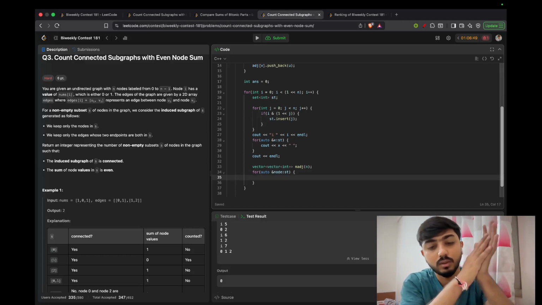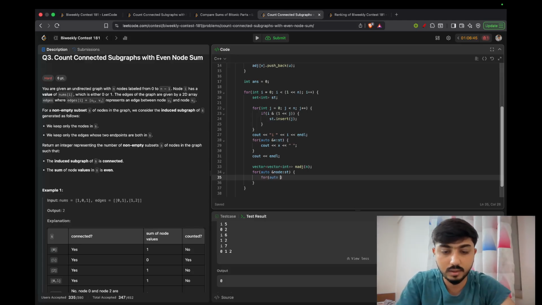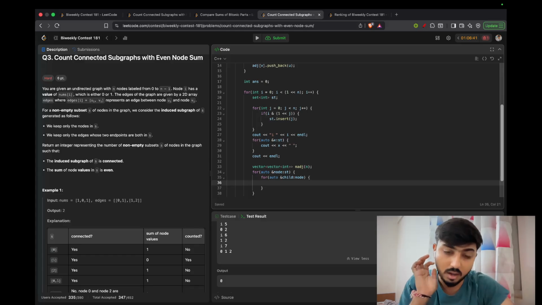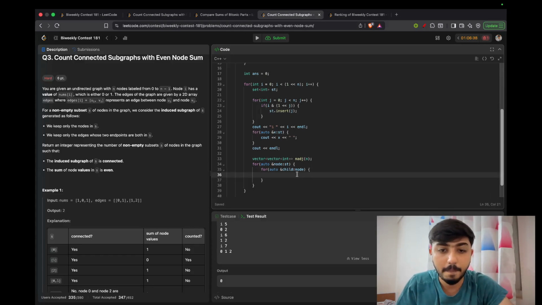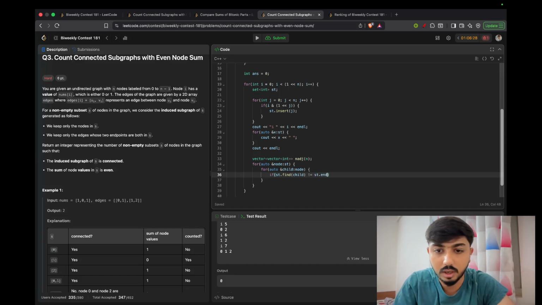Now we have to iterate over all the children of this node. We have to check if the child is present, so set dot find child is not equal to set dot end.